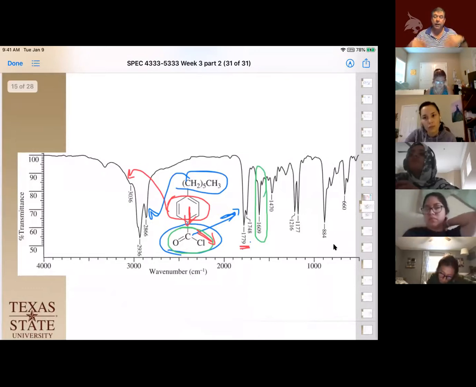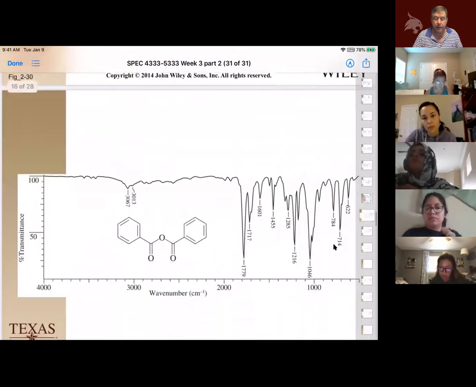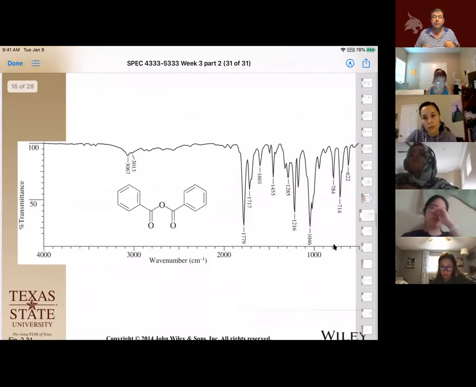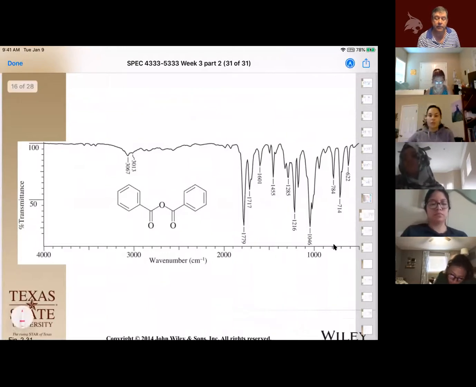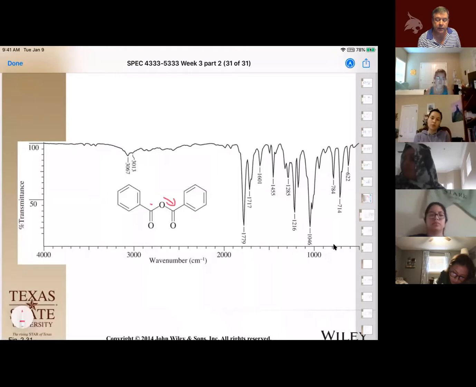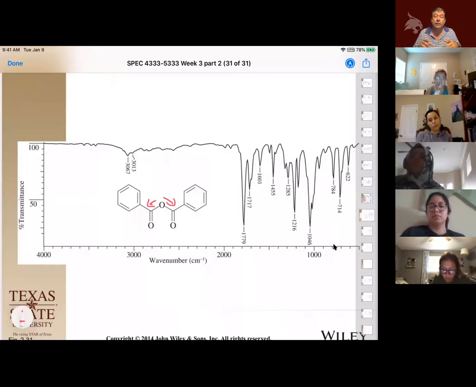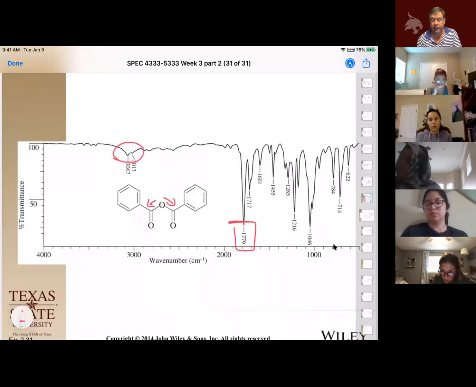Okay, so moving on from acid chlorides to the next one, an acid anhydride. The acid anhydride is fairly similar to the acid chloride in the fact that this oxygen is not as donating because it can donate to these two sides. So it doesn't donate like an ester. In fact, it looks a lot like an acid chloride here. We only have aromatic rings here, and we have our carbon-carbon double bond.